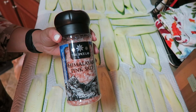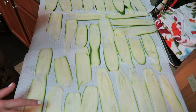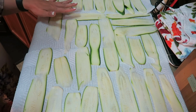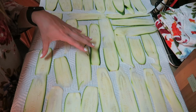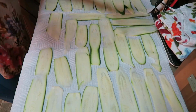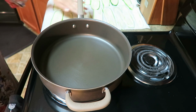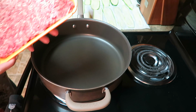So now I am going to take some salt and sprinkle it on both sides of the zucchini. And then we are just going to let it rest here for 15 to 20 minutes while we continue on with the recipe and let that excess moisture kind of be sucked out because of the salt. The zucchini is over here sweating in the background for probably 15 to 20 minutes.